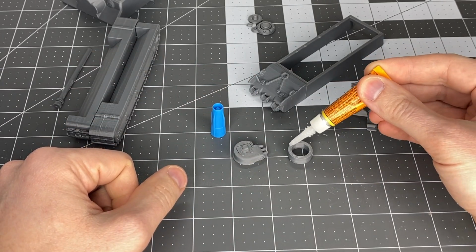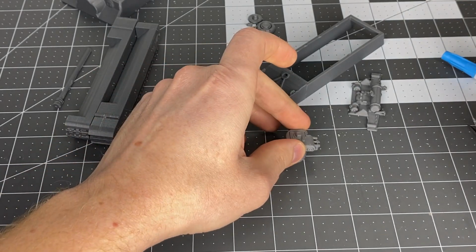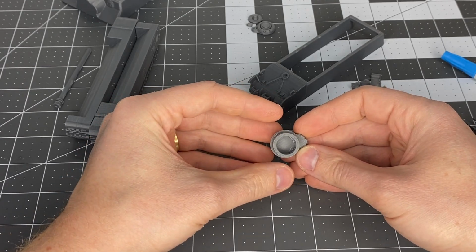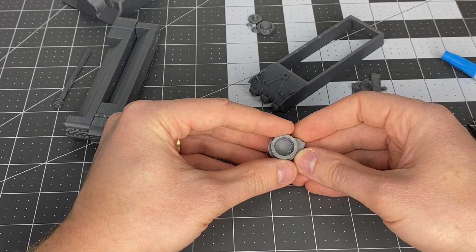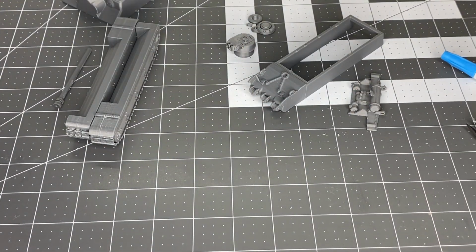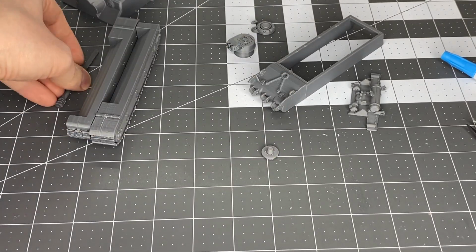Up next, you just take the glue, put it around the top edge of the cylinder here, and then just put your little turret on top. And of course you want to make sure that it goes in the middle. So you can move this cylinder around until you make sure it's going in the middle, and I set it like that, just to glue and dry.